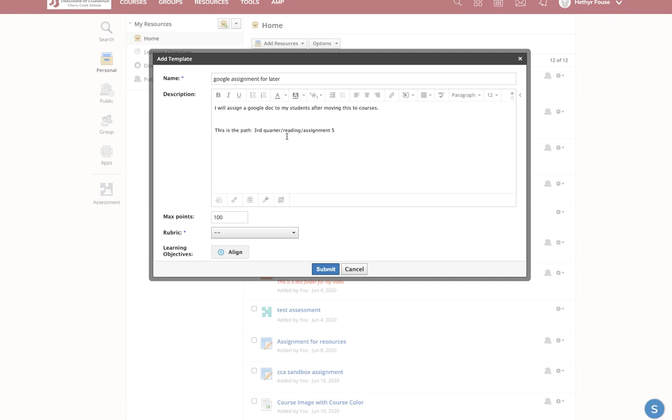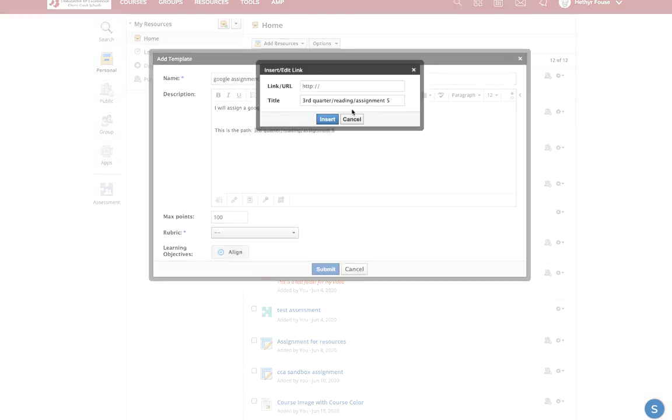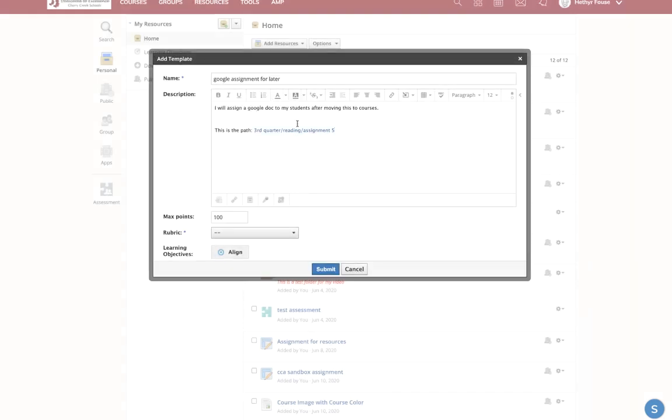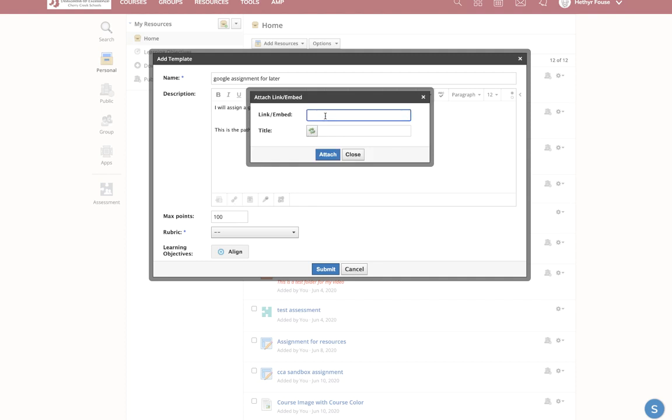You could also link it right here. So let's pretend I had the link for it. I could hyperlink it right here. I don't, but I'm just going to link to our website just so I can show you what a hyperlink looks like. So here's a hyperlink, and then I'm also going to link down here at the bottom. So you can see how adding the link button at the bottom is different than the hyperlink.